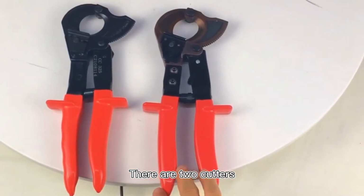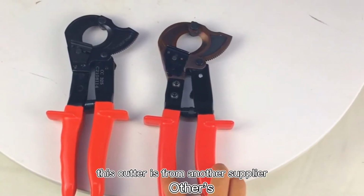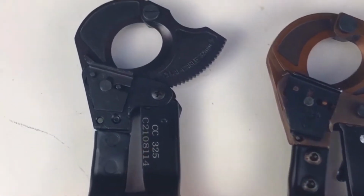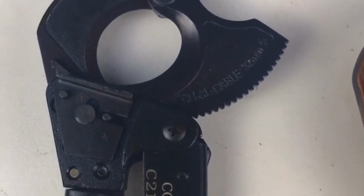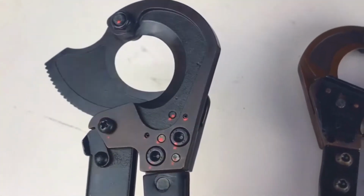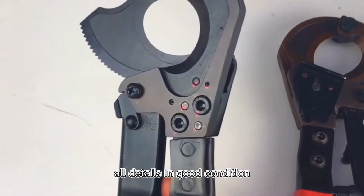There are two cutters. This one is our own cutter. This cutter is from another supplier. Let's see the difference. See, our cutter looks very nice. All details in good condition.